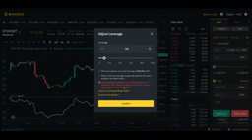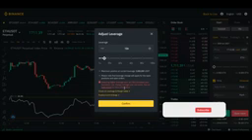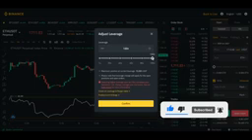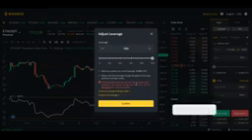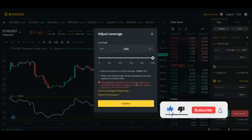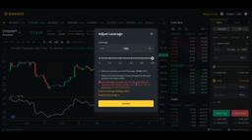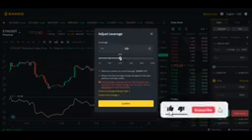What the exchange does is give you the freedom to use any amount of money. For instance, if I have $100 and I'm using 100x leverage, 100x leverage means that I am using 100 times that amount of money. So my $100 will now be worth 100 times that amount. I can't really say if that gives me 10,000 or 100,000. If I use 10x or 40x, I'm multiplying my money up to 40 times. So that is what leverage is.